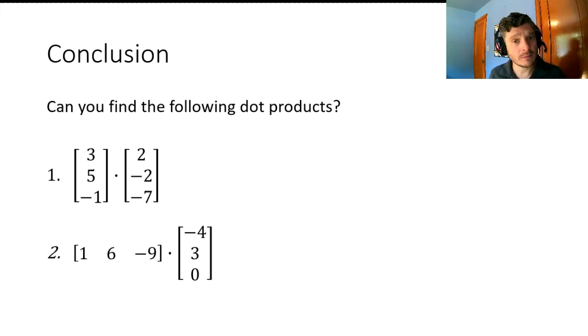Now, what I'm going to point out is that in question 2, I turned that first vector on its side. Still, the first component is still the first component. So the first component is still 1. The second component is 6. The third one is -9. You're still going to match them up. So in this case, the 1 and the -4, the 6 and the 3, and the -9 and the 0. You're still going to match up those components and multiply them together. Actually take the time to practice that and write that out.